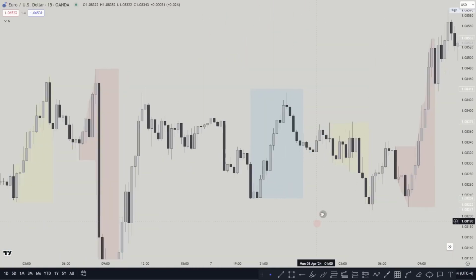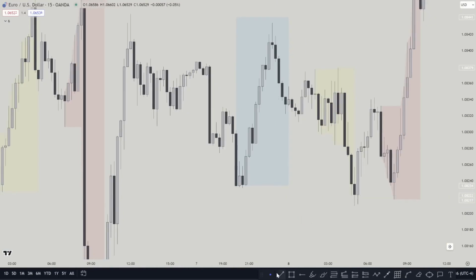So for the sessions highs and lows, for example, I can see that in this day, this is Asian session from 20 to midnight. This is London session, and this is New York. When marking the low of the Asian session, and also the high, right? So this is the high of the Asian session. What I can see happening is price sweeping that low and not closing below. So that's a valid entry.